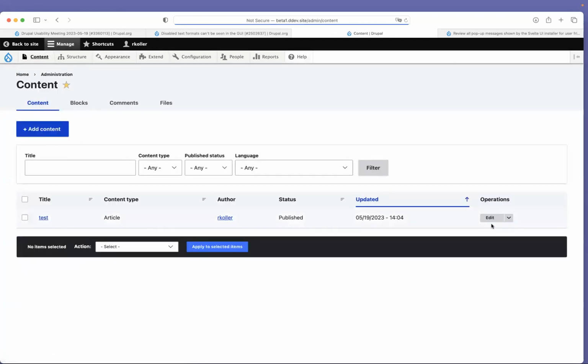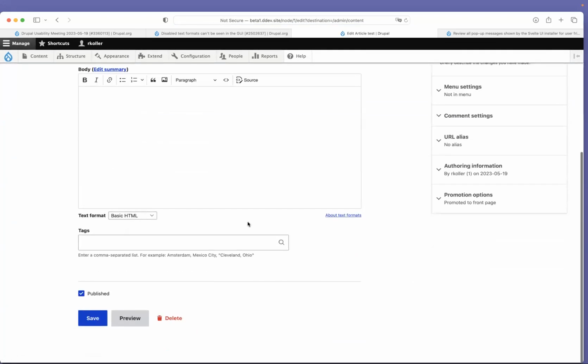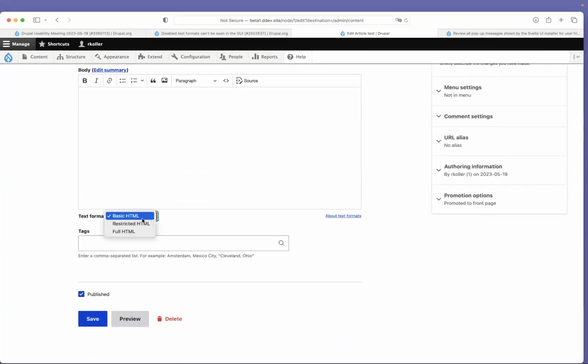And if you go in there, oh, it is set back to basic HTML. When I've tested before with the patch applied, we will see in a second.